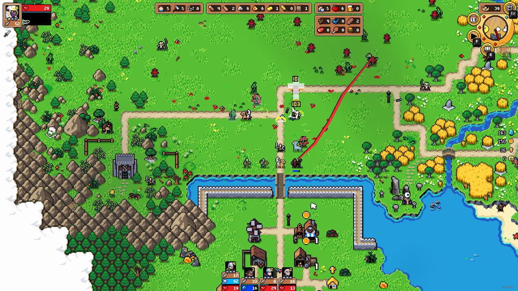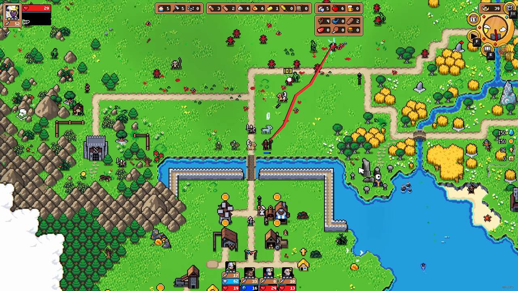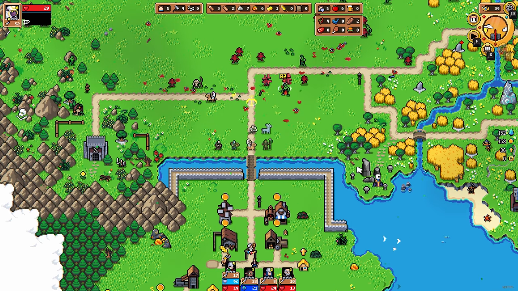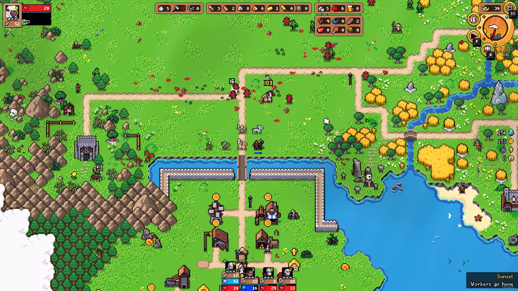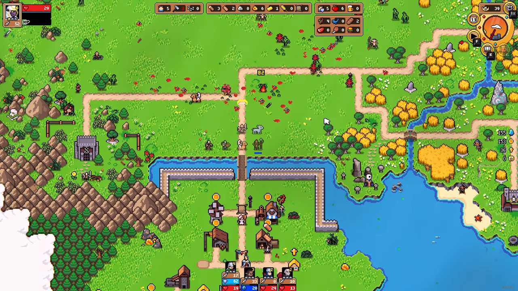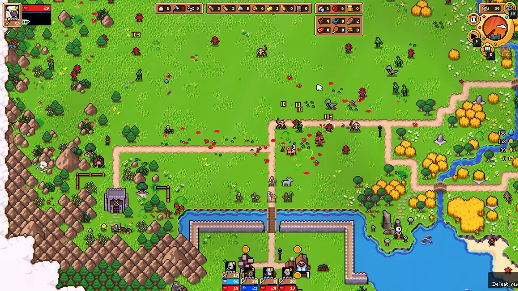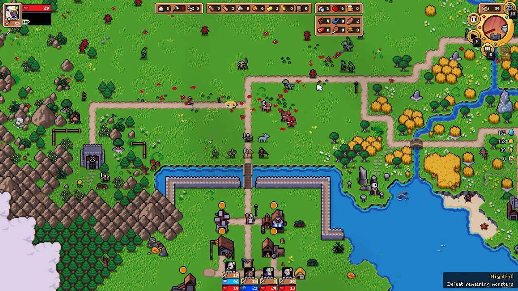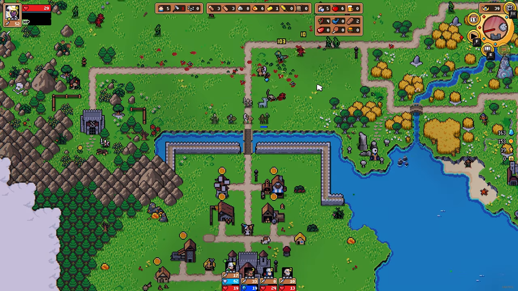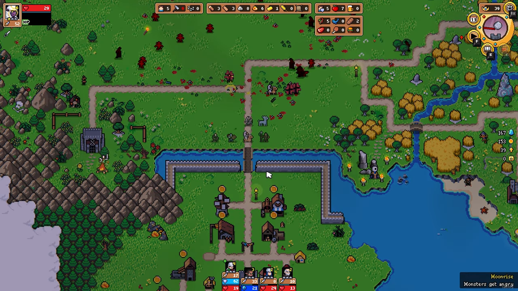Much bread is being made as well, which is good. Also, there's lots of shards being acquired here, which is nice. Yeah, this is going well. This particular raid so far is going well, but it will probably begin to get pretty crazy pretty quickly. Also got an awful lot of gold to spend.